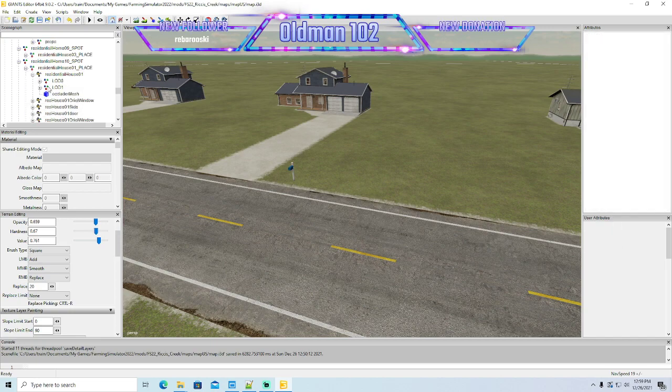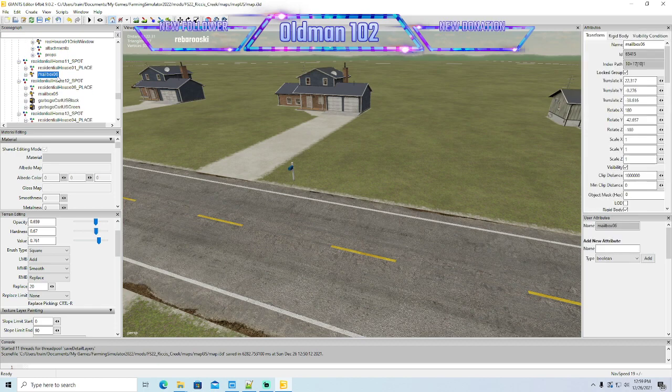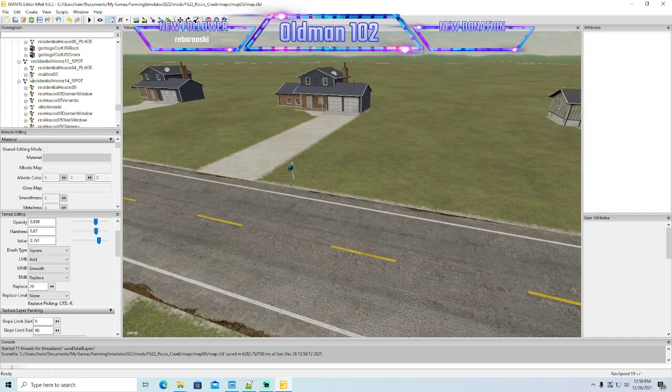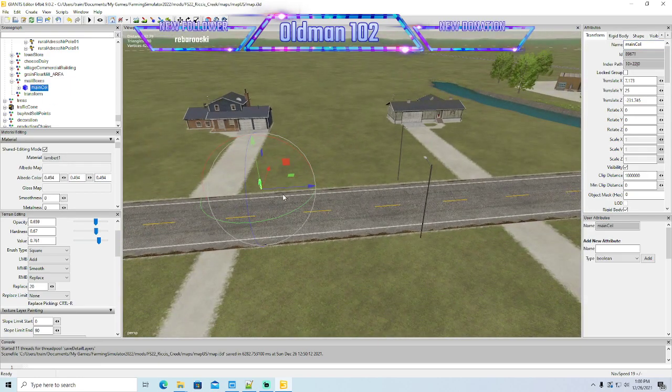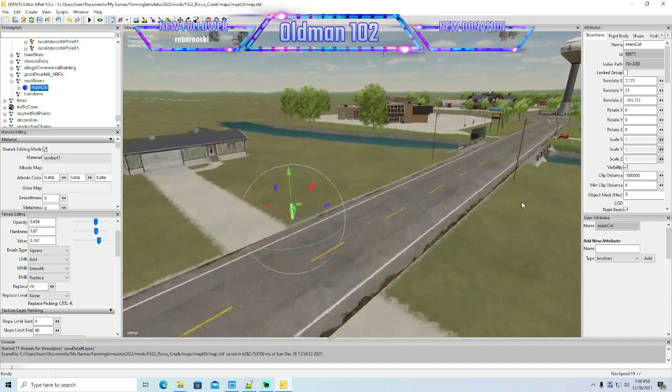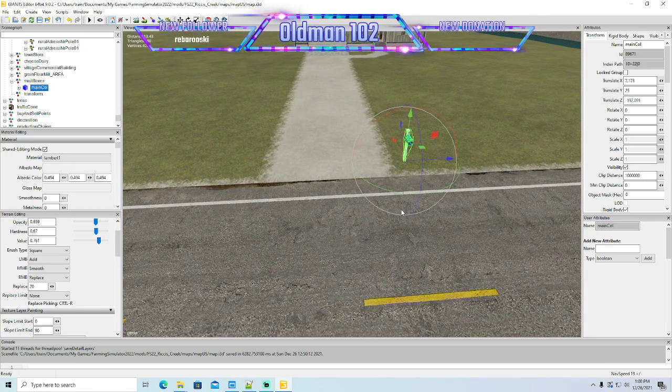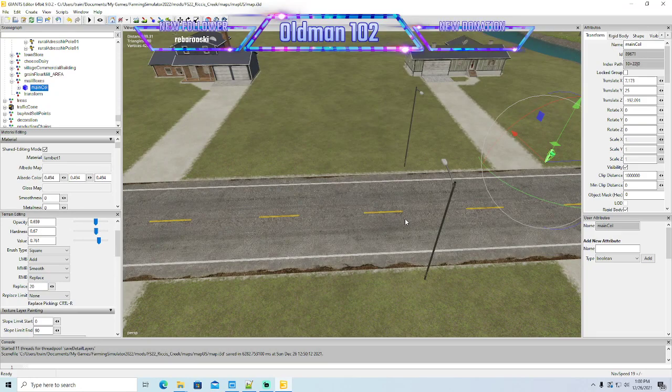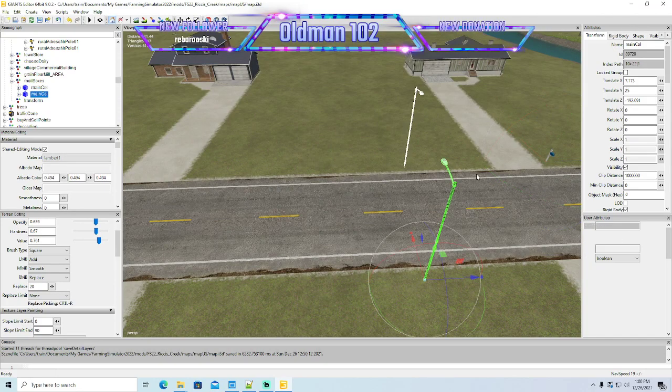That one's going to go. I don't care if they all look the same. That one's going to go. Get rid of that one. All right, so I should be left with just one mailbox. And when we go back in game, they should not fall over.